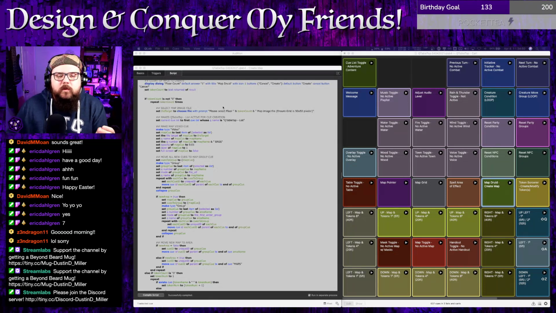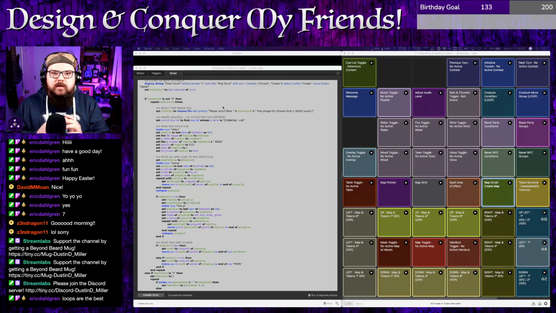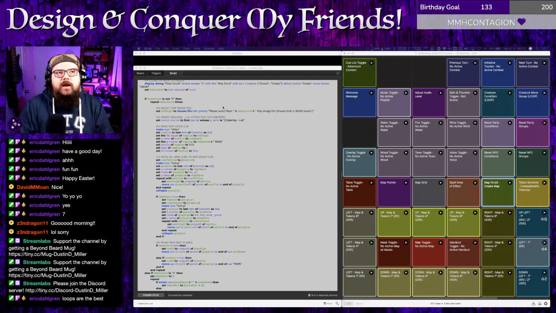Because I know once I build the floor stuff, adding the masks is going to be easy because it's just going to be: are there masks? You click yes, and then it'll bring up a prompt and you select all of the masks that are currently there. And then it'll ask what do you want to name this mask? Creating the mask is going to be easy, but the background part of it is going to be a little bit more complicated.